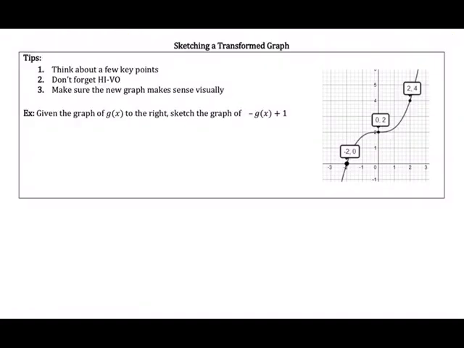So here we have a graph, and we're going to call this graph G, and we're going to be asked to sketch a transformation of the graph G on the same axes. So here we have our transformation. Actually, why don't you pause the video and describe that transformation in words? And there we have that transformation. So we're going to have to create a new graph where we take the graph that we see, we reflect it over the x-axis, and we move it up 3.